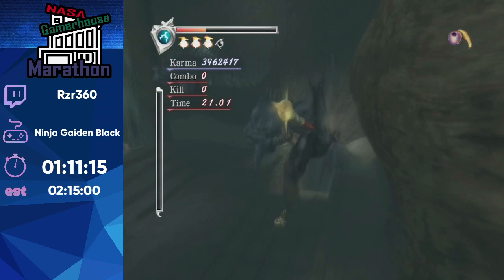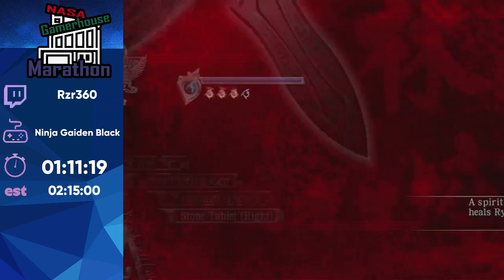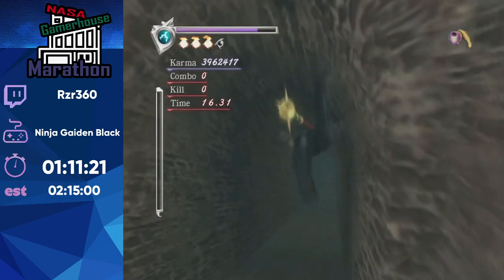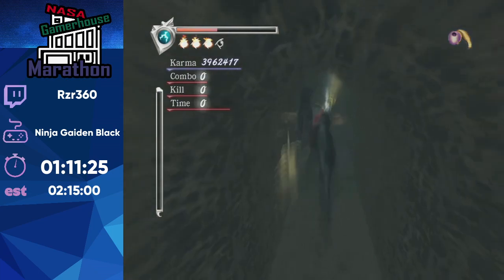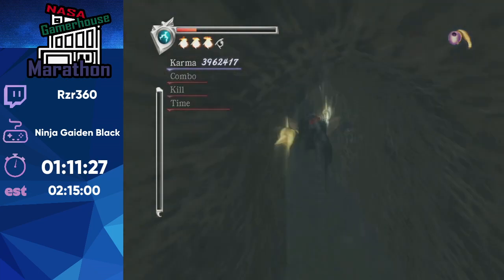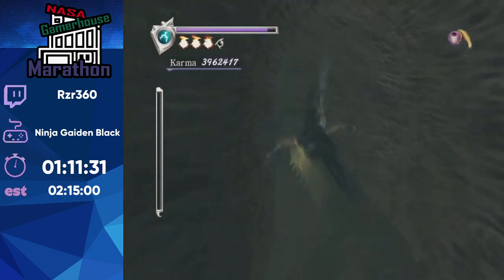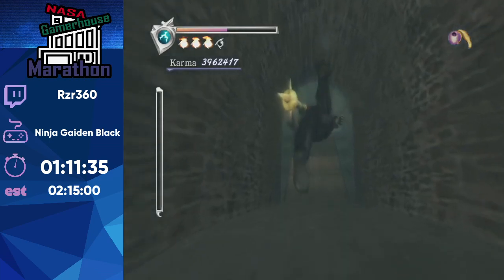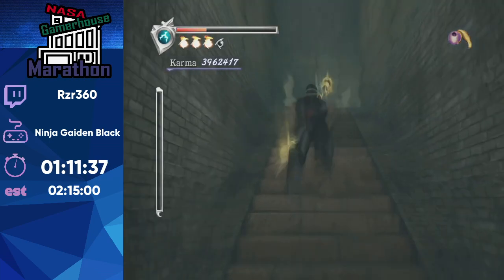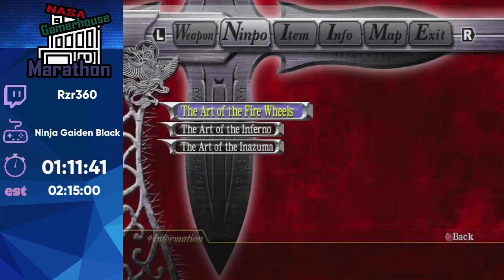See, it's kind of tense because my health is going to get really low. If I run into something or if I heal too early, then I won't have enough healing to get to the end. So I have to make sure that I do it at the right spots. All right, we made it.